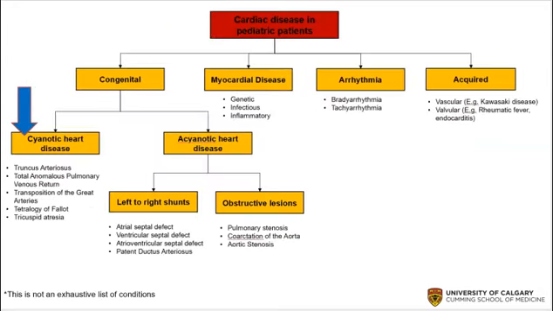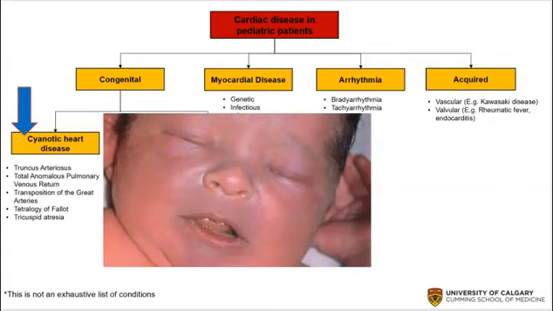As a reminder, congenital heart diseases include cyanotic congenital heart disease. In these lesions, an abnormal connection allows deoxygenated blood from the right side of the heart to flow into the left side and then systemically. This results in cyanosis and often presents at birth or shortly after. This was discussed in previous podcasts.